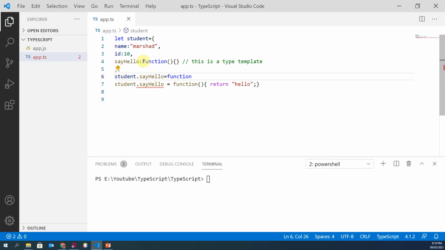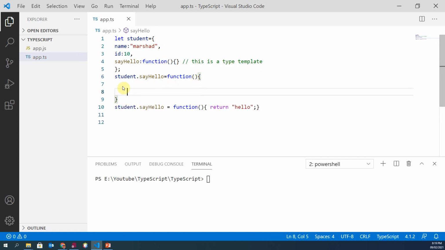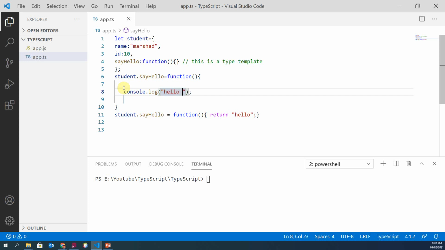We can copy paste from here, and in these curly braces I simply print hello implementation.